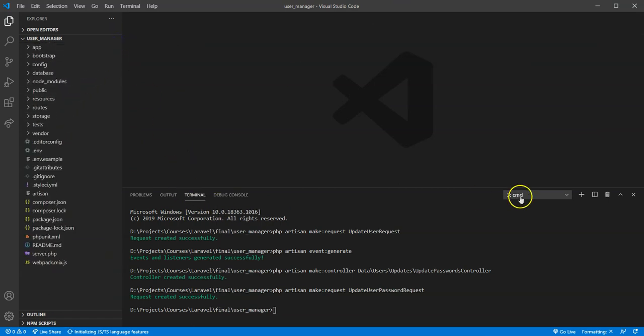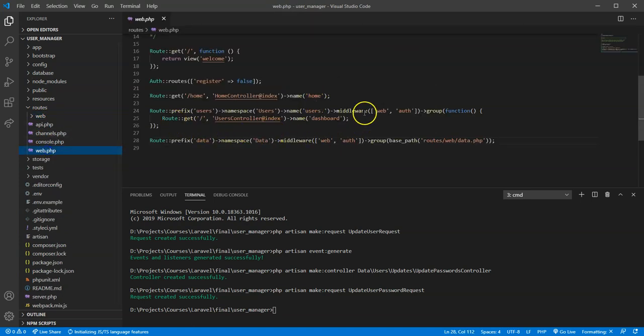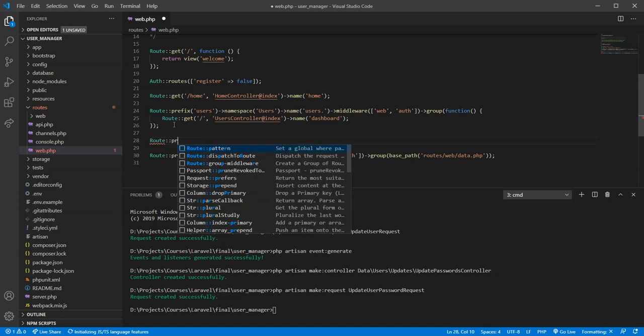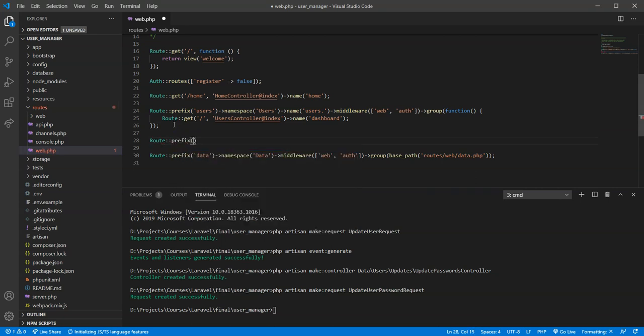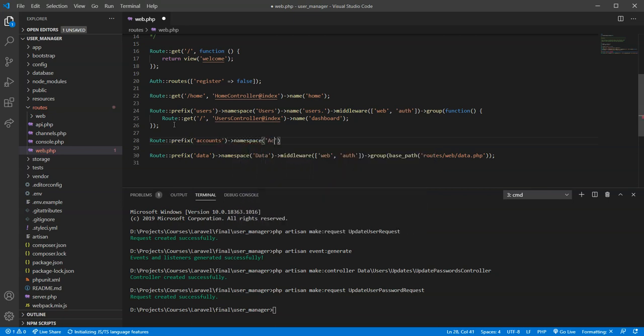Okay, start fresh. I want to go to, first of all, my routes, and then we'll go web. And in here, I'm going to create something with a prefix of accounts. We'll set up accounts in there, name accounts.